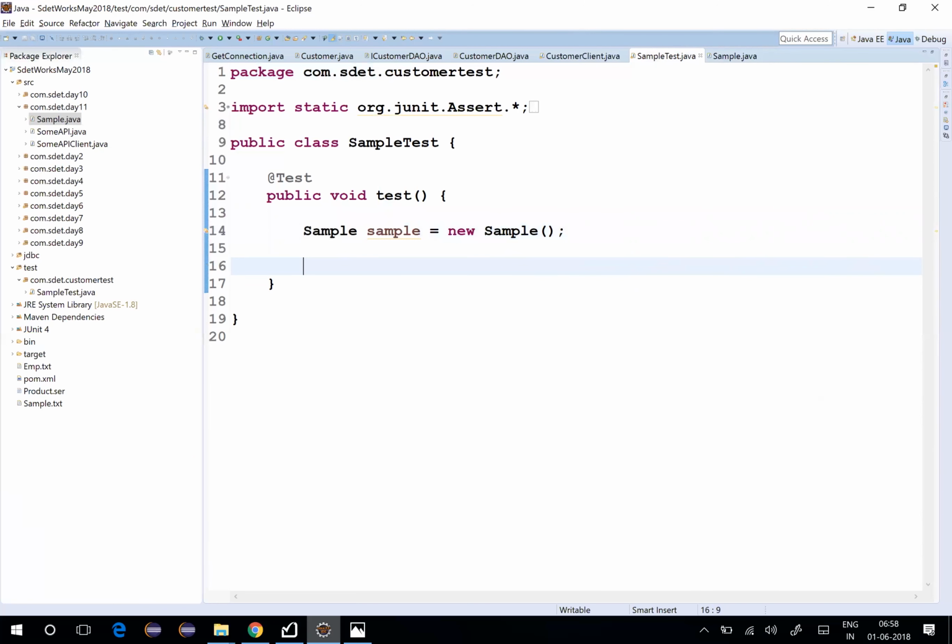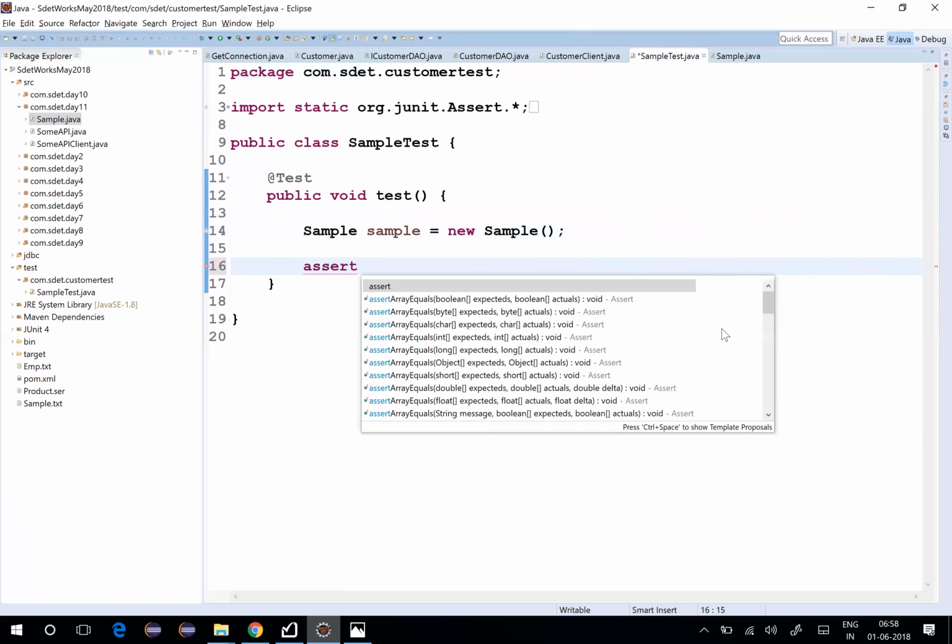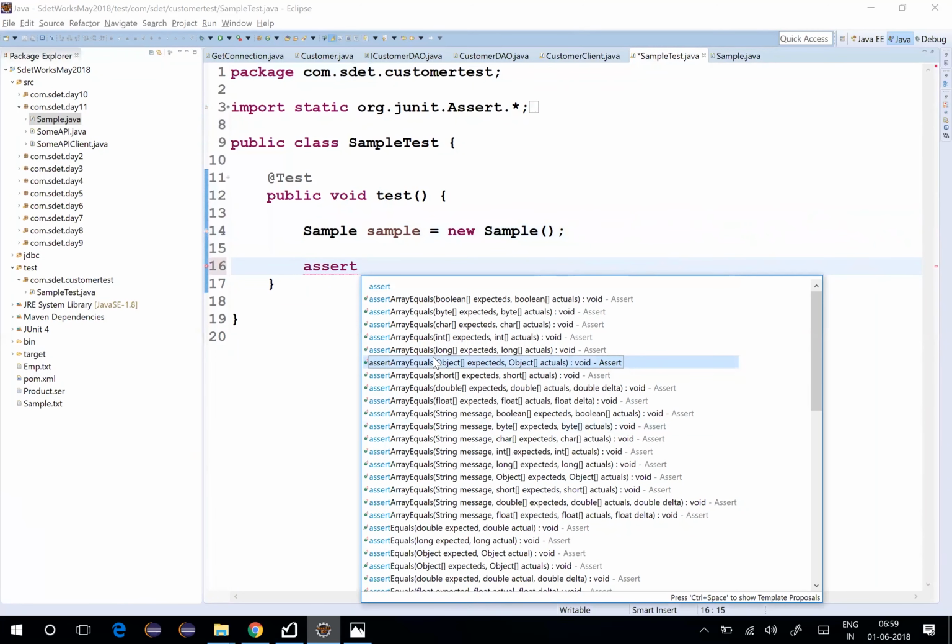we'll try having something called assert. So what is assert? Assert is only to check whether the value is there or not. So when I say assert, you have various assertions. Let me spend a little time going through this. First and foremost, if you look at the meaning of assert, when it comes to Java, it was introduced in JDK 1.5. The whole idea of assert was something like this.